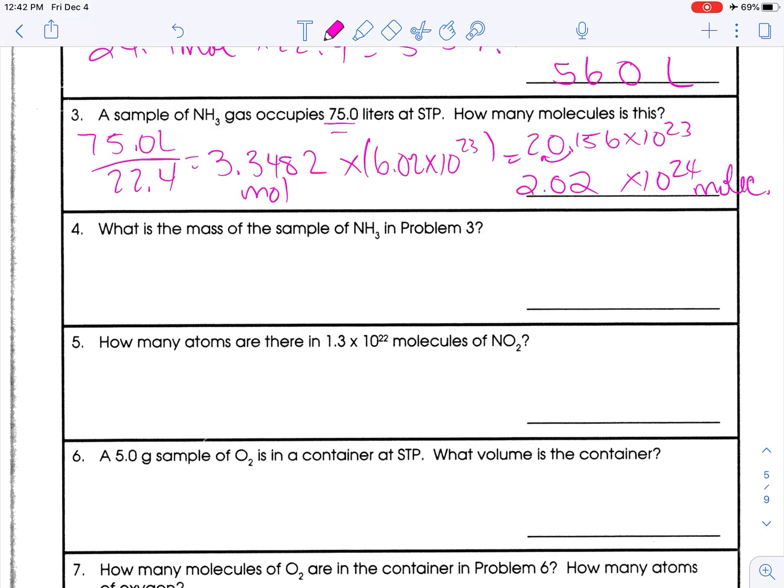What is the mass of the sample of NH3 in problem 3? Since I know moles, and that's my central part, I'm not going to restart it. But I will just in case I got sig figs. To go from moles to mass, I need to multiply by GFM, and it's NH3. So this is 14, and this is 3 times 1, so 3. So total GFM is 17, so that's 17 grams per mole. Times 17, and we want to keep those three sig figs, so 56.9 grams.